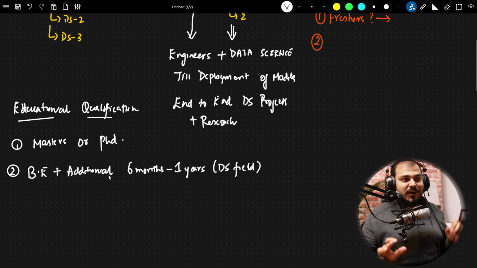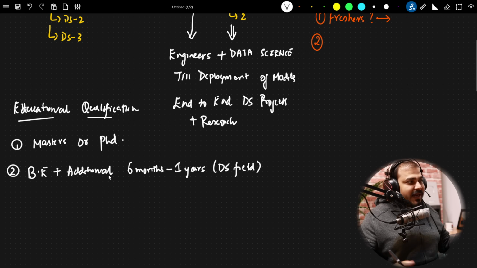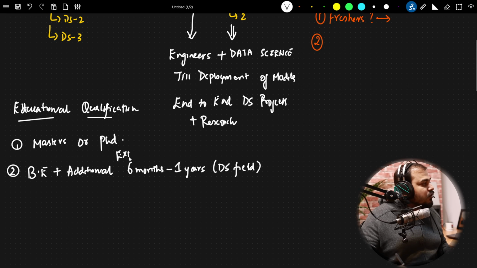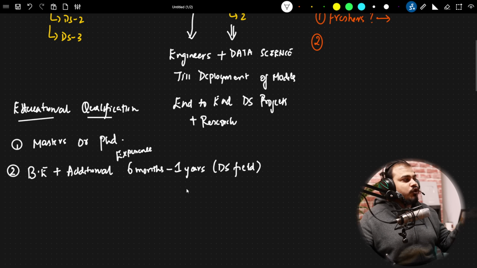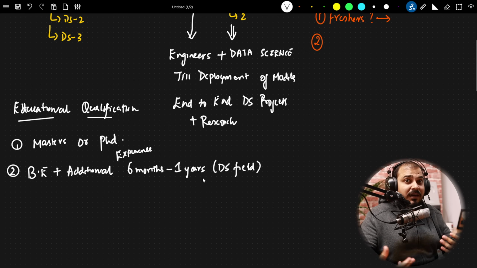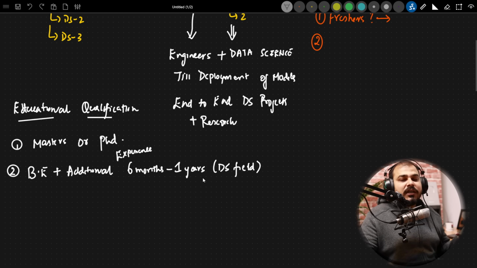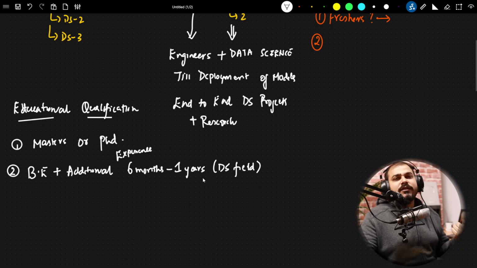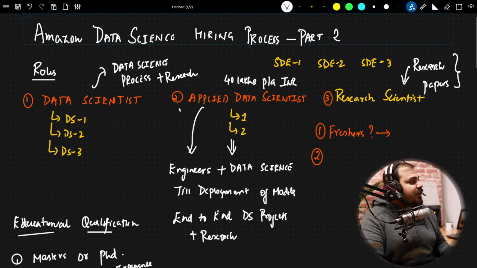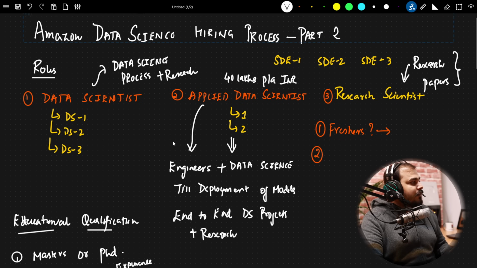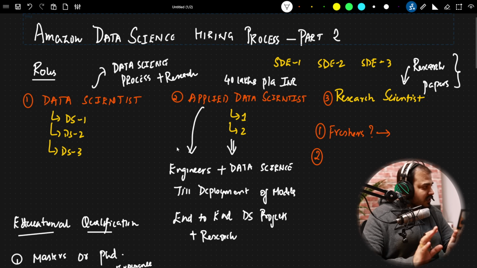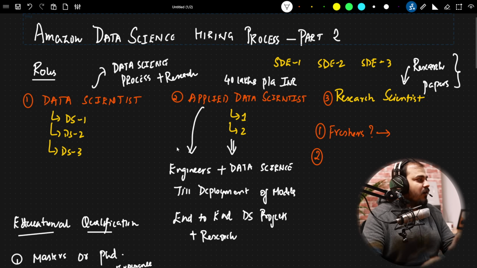That does not mean if you are directly from BE, you will not get to apply. Again, I'm telling you, if you're from any other degree, and if you have some additional experience of 6 months to 1 year, even if you have done an internship, because the person I'm talking to told me that if they are from BE and they have some additional experience, be it an internship of 6 months to 1 year, they will also be able to apply. And they were literally working in the field of data science itself. So that does not mean only masters or PhD will get selected. This is the blunt information I got from them.